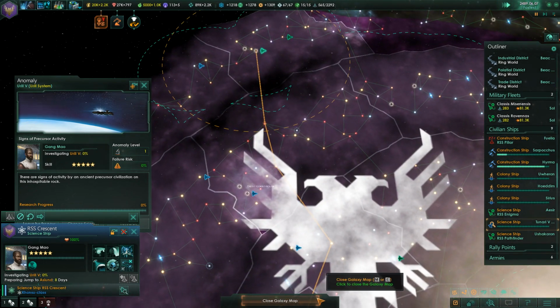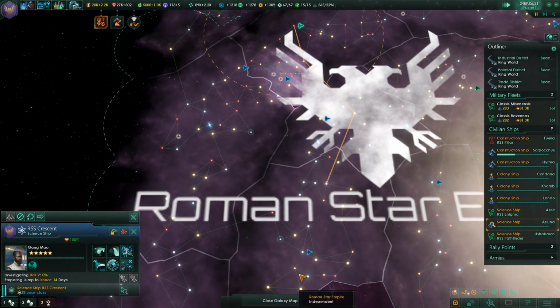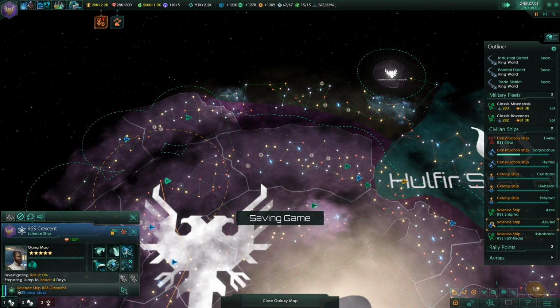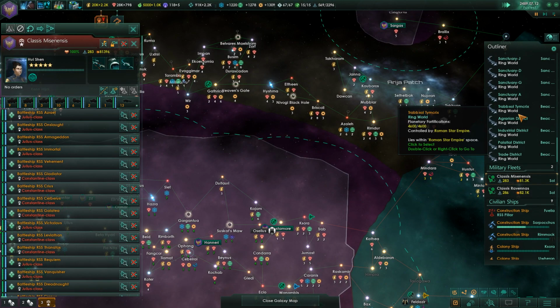Okay, so I guess when we click it, it just sends a science ship to do it. It doesn't send the one we have selected. It sends the most qualified, I suppose. Interesting. Just gives an order to a science ship to do it. Never noticed that before, but good to know.